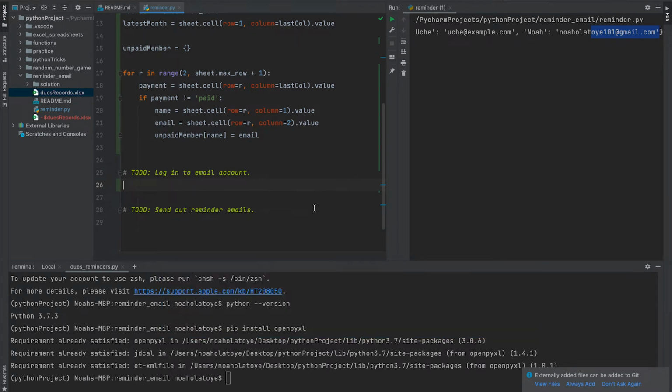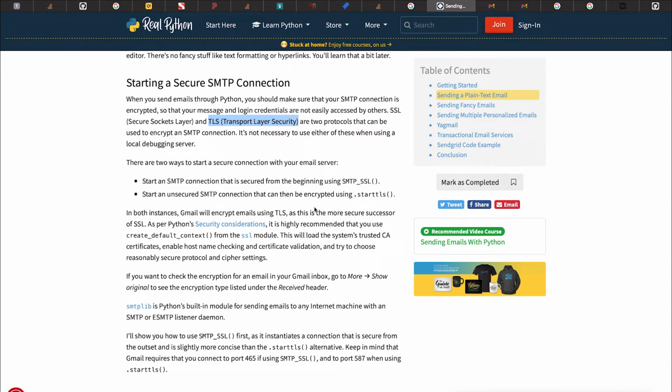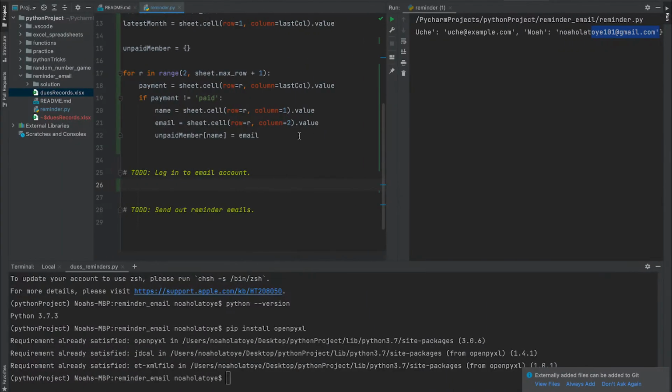Now, to do that, the first thing we want to do is declare a domain server. Every email provider has their server, their domain, that you can reference. As for Gmail, it is smtp.gmail.com. You can look up on Google to see other service providers as well. So the first thing I want to do is reference the Google domain. I'm going to store it in a variable as a string: smtp.gmail.com.